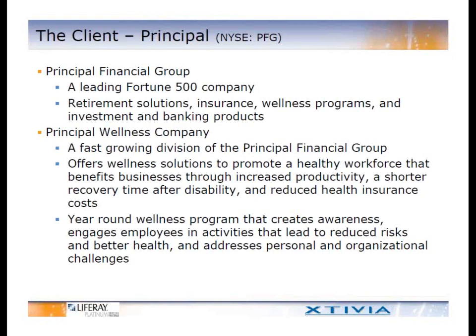A lot of interactions happened on the phone. Employees at those companies would call in and talk to people to get the right information, and then the customer service agent or whoever the rep was that worked with Principal Wellness would either fax or mail them a set of forms or a wellness assessment kit, and then they'd do everything through the mail. We took that entire process online using Liferay Portal to build the multi-tenant solution.